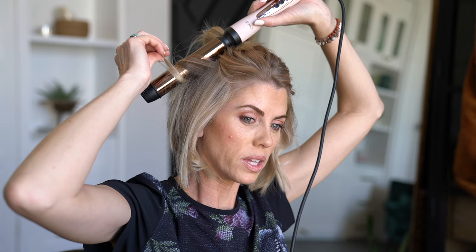The mousse will help me get that texture too, but that's what all those three products are. Those are what I love.